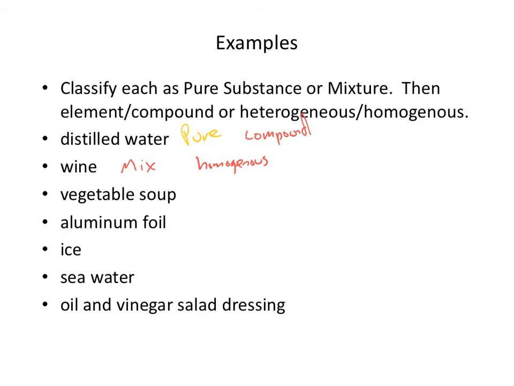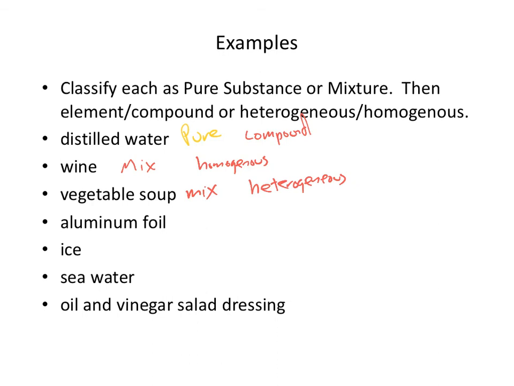Right? Vegetable soup, definitely a mixture. Got water, lots of other compounds in there. I can have lots of potatoes, I can have lots of carrots, I can have no carrots. And so definitely variable composition, and we can see the boundaries between them, right? You can dig out a potato or dig out a carrot from the vegetable soup, and so that would be an example of variable composition. So it's a mixture. It is not mixing at the atomic or molecular level, and so it's an example of a heterogeneous mixture.